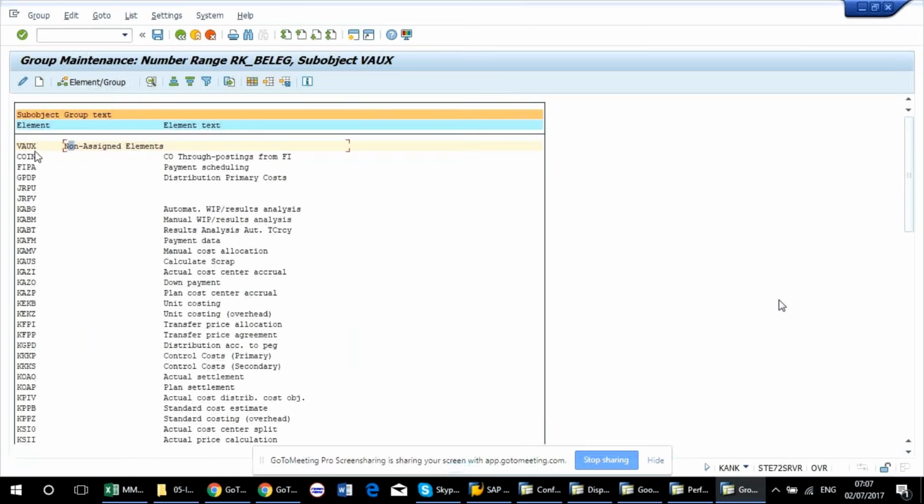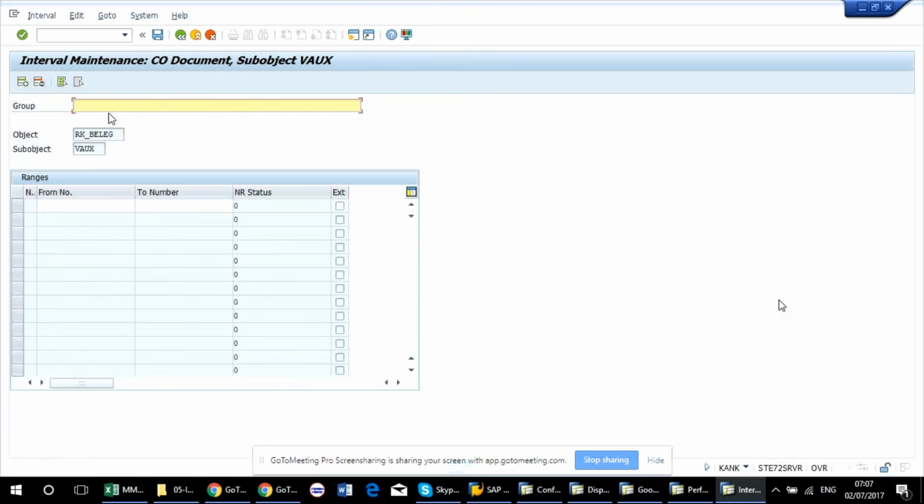Now click on create. Select the COIN. Create something and give some COIN number range for VAUX.